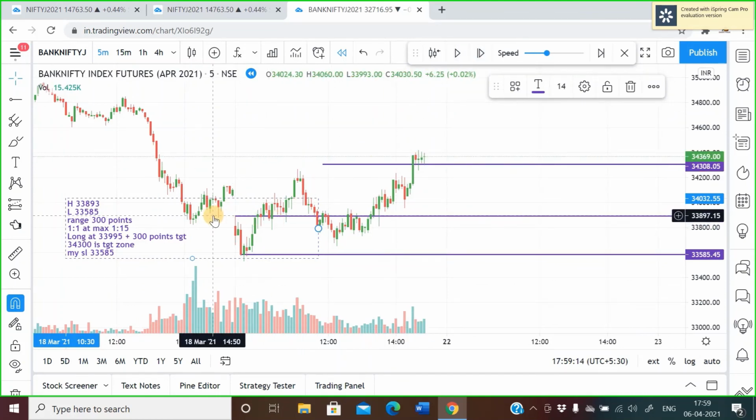As I said, the strategy works very beautifully. I would request everybody to do a good amount of backtesting before you venture into Nifty, Bank Nifty specifically. Nifty, I'm pretty confident everybody can do it. Avoid wide range 15 minutes for the starters, for the beginners. Try to go for trades in Nifty which has a range of about 50 to 60 points. 100 plus points, it's certainly a good trade, but you should have very good risk management, because a stop loss of 100 points even with one lot is about 7,500 rupees.